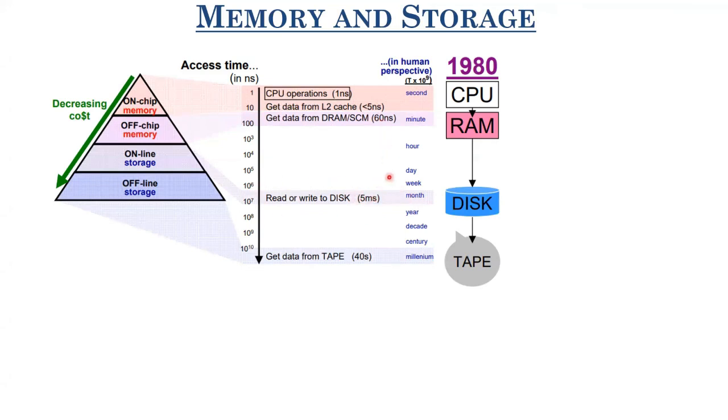So the difference between them is around 6 orders of magnitude, right? The time it takes to read data from disk, compared to the time it takes to get data from the DRAM or the main memory, the gap between them is huge. It's 10 to the power 6, 6 orders of magnitude, right? Also, to get data from tape, it takes some seconds. So that is again huge.